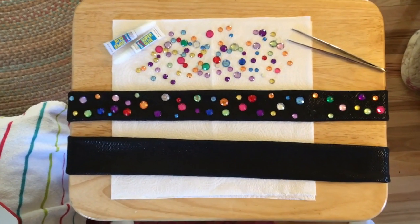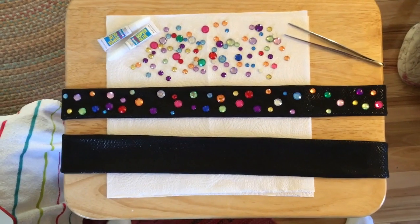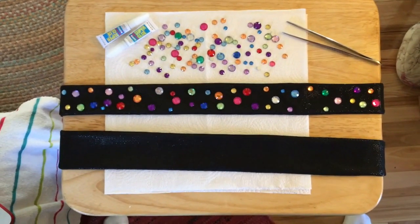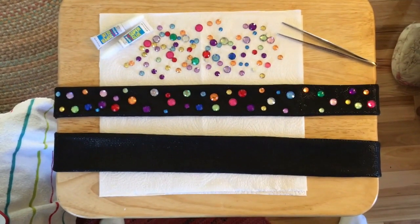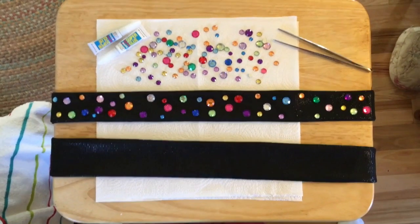My wife makes these. You'll notice that when I'm getting ready to put the rhinestones on, it's a little bit thicker than the other one. I'm going to put less rhinestones on it — it looks a little bit gaudy to have so many of them on there. And the more you got on there, the more likely they are to probably fall off.